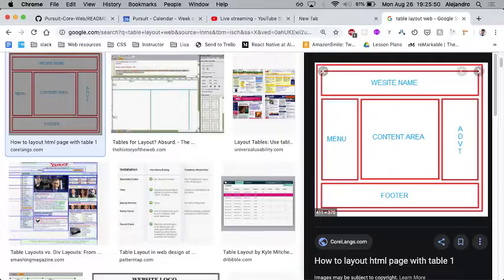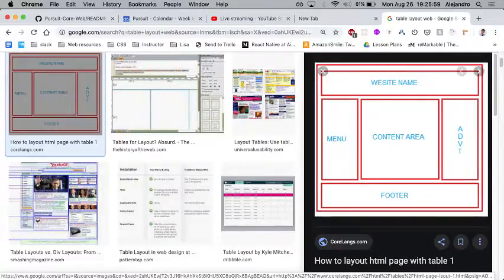The way we used to do this was with a table that has 1, 2, 3 rows and then 1, 2, 3 columns, which allows us to lay out the content as it appears here. The problem with a table is that if this website is now being seen on a phone, you have to write media queries to say how many columns that table is going to have on a smaller screen. That's just more code and more work for the web developer.